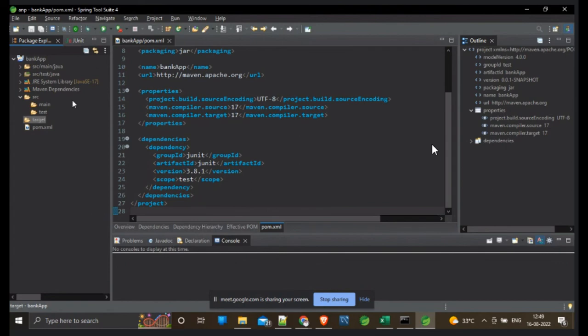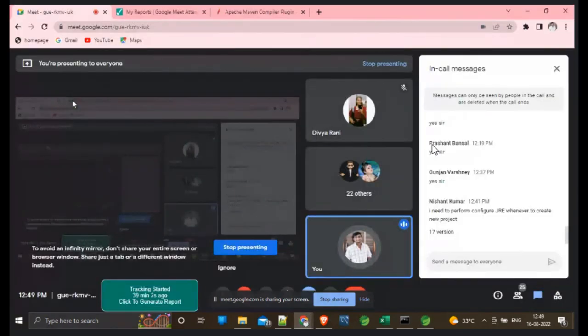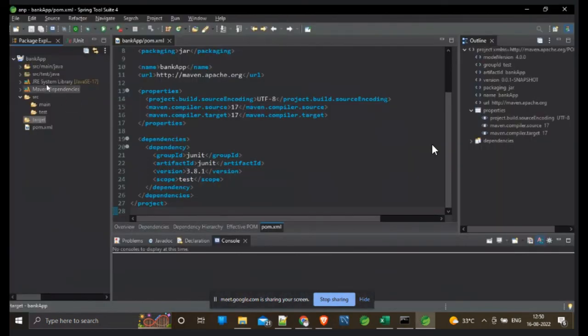So here I want to create one basic project. I want to write some very simple code for my project. I can create some packages in the main Java folder. As I already told you, if you want to write any file, you can create separate packages for it. In the src main folder you can see one package, com.bankapplication, which is our package.